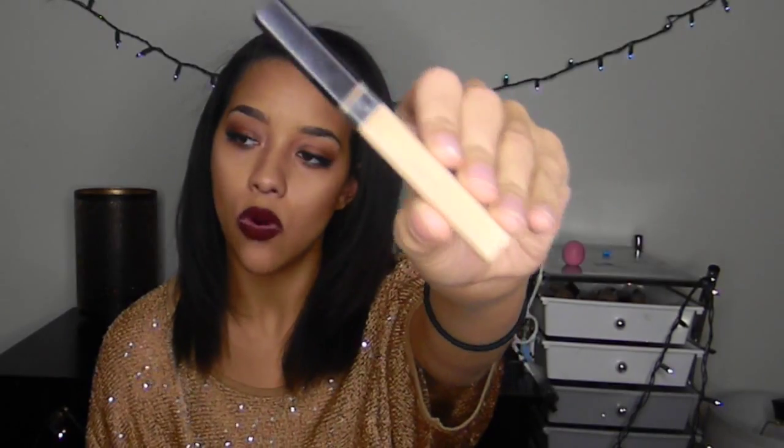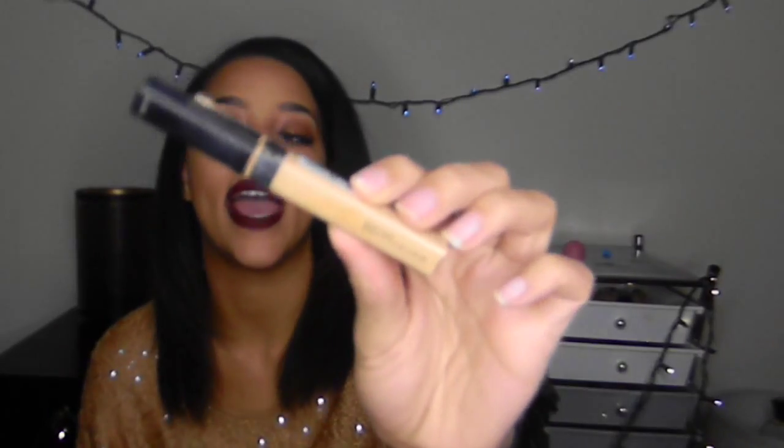The last two favorites are face products. First up is an oldie but a goodie — I had to mention it because I've been using it for at least two years. It's my ride-or-die concealer: the Maybelline Fit Me Concealer in shade 20 Sand. I don't know what it is, but it just works so well for me. A good drugstore concealer is definitely this, or really any from the Maybelline range — I like quite a few of their concealers, so try them.